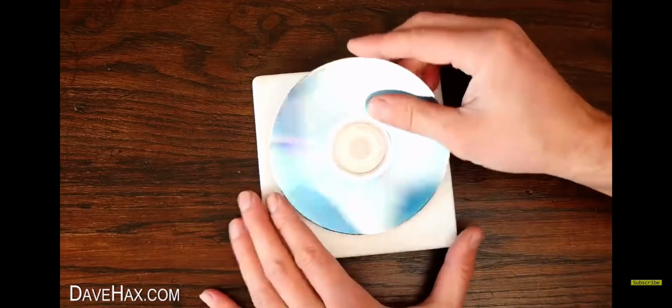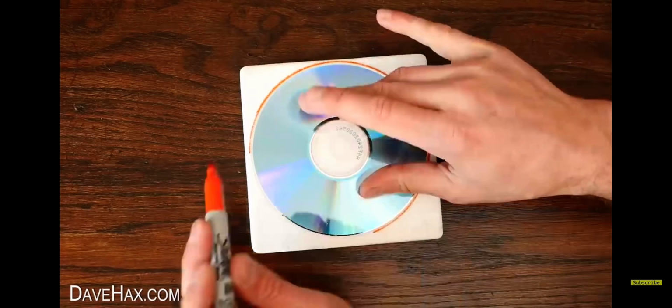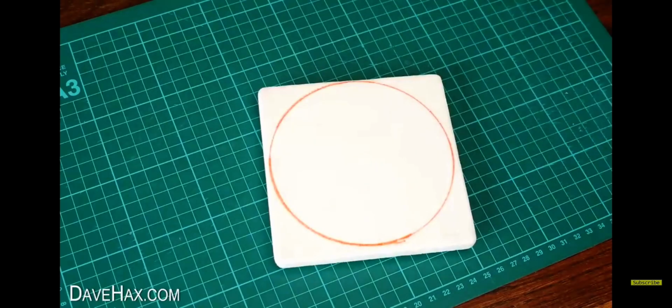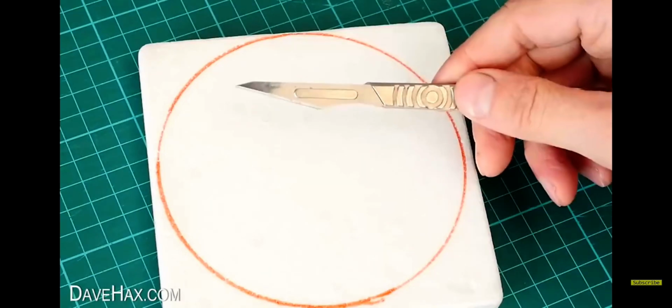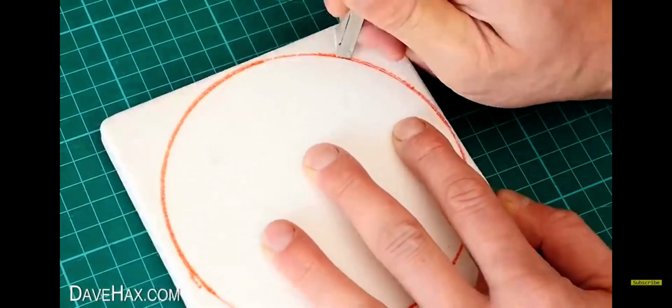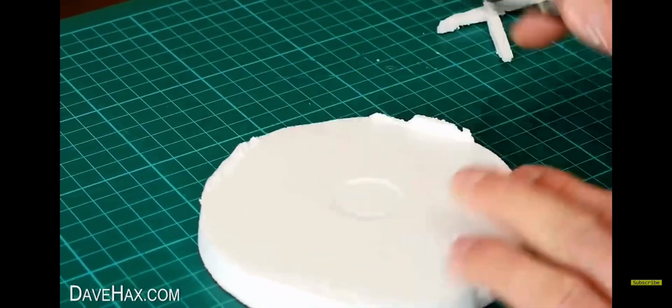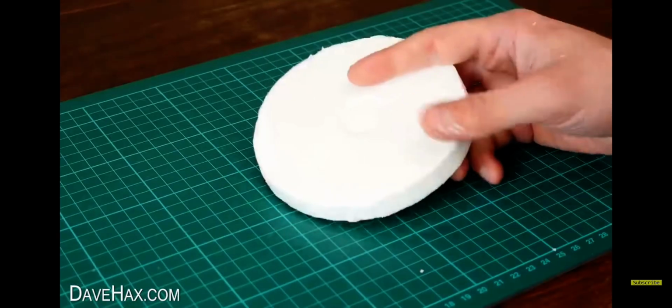I need to start by drawing on a circle, so I placed a CD on top and drew around that. Then I put it onto a cutting mat, and I'm using a sharp craft knife to cut the circle out. And I'm also cutting off these ridges. This is going to be the base of our boat.